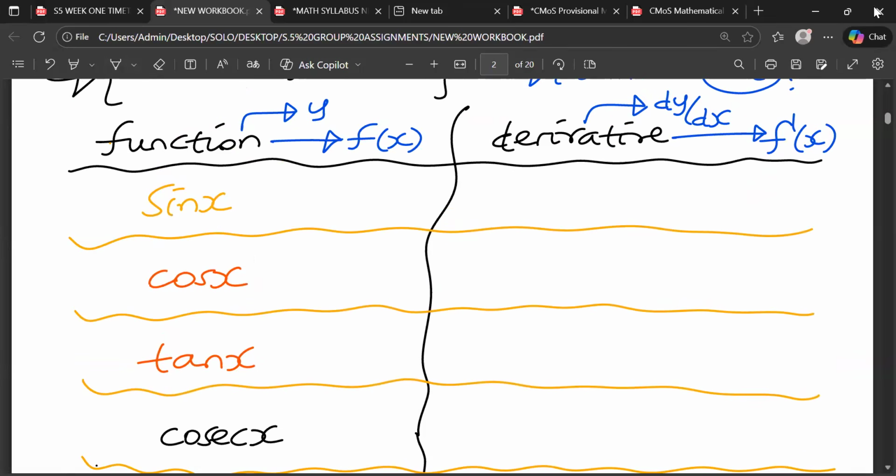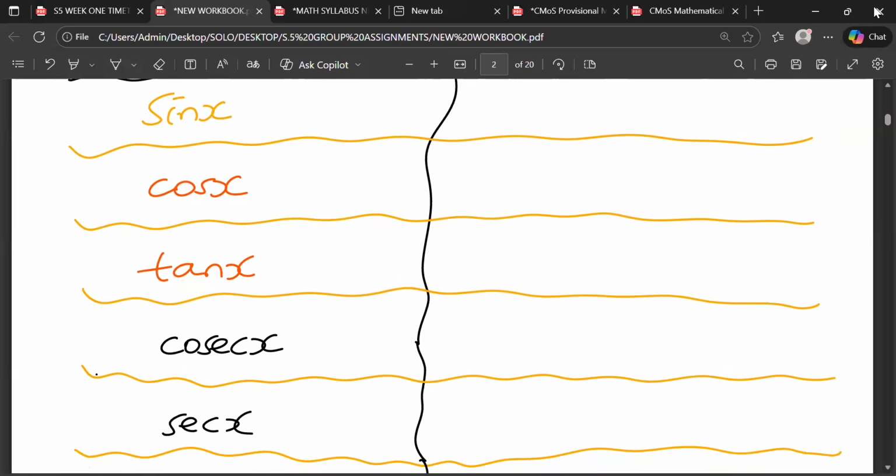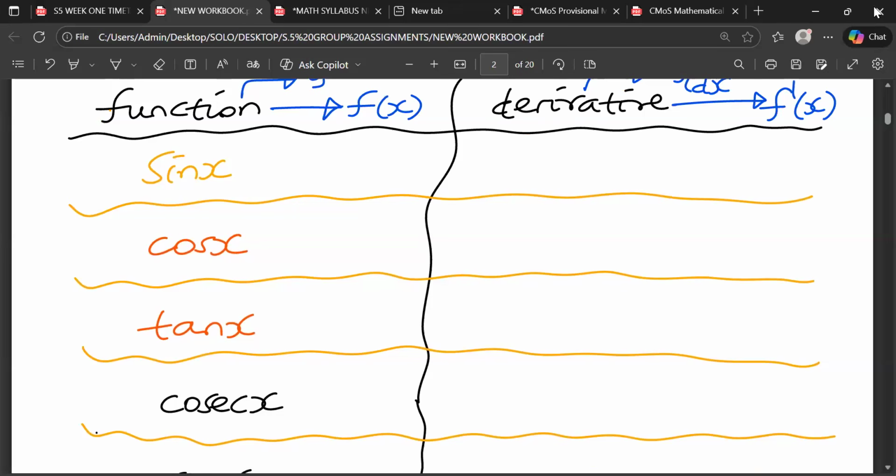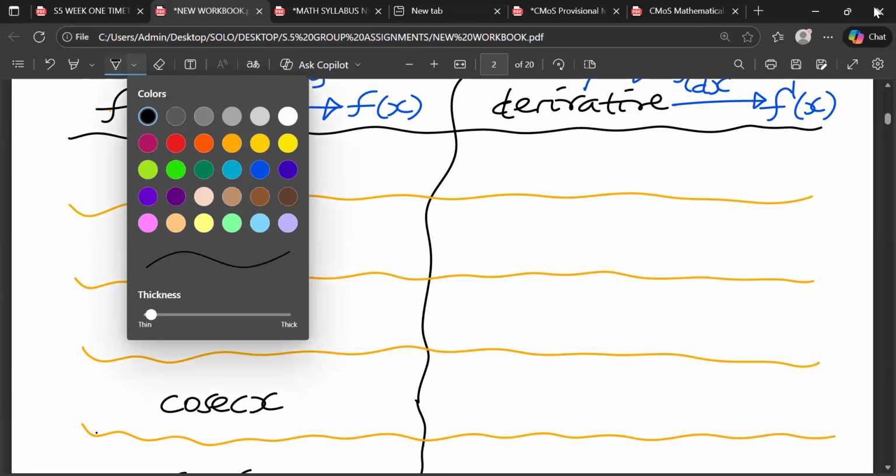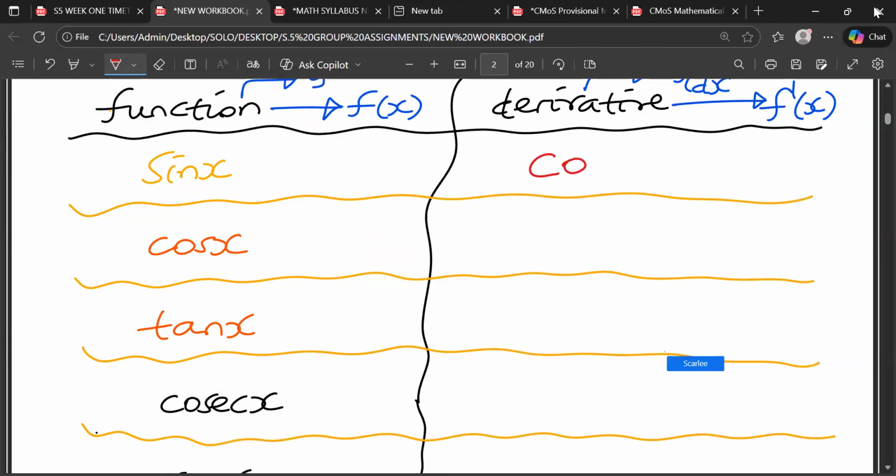Okay, now it's going to be very easy. Remember we are learning by heart. So first, put the brain aside. Let's now learn using the heart. You just accept that, yeah, that is it. When you're having sine and you differentiate it, you're going to get cos. You just accept. Don't ask me why. We are going to get what? CosX.